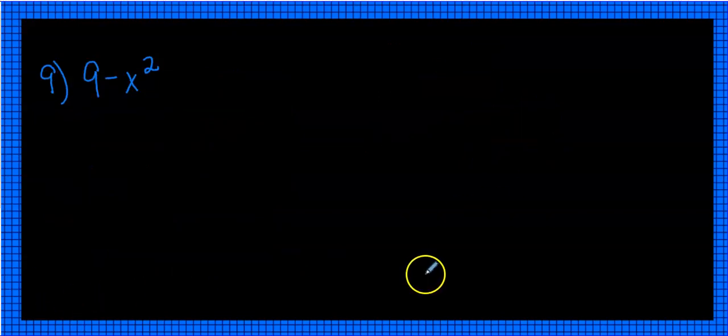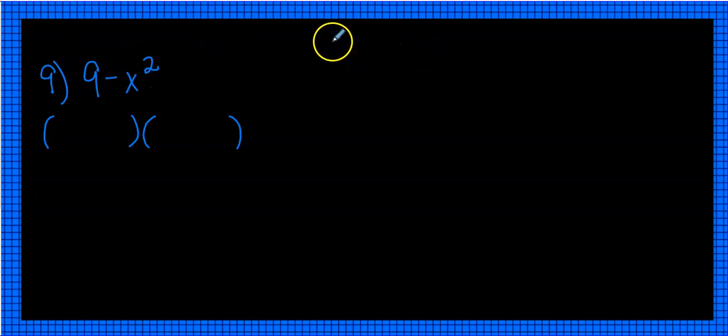So as we move into the next type of problem, numbers 9 through 12 are all binomials. So we no longer are dealing with trinomials, but these are a particular type of problem where we are still going to be factoring them into two binomials because we have perfect squares. 9 is a perfect square, x squared is a perfect square. So if you have two perfect squares and you have a minus between them, this is called difference of two squares. And what you would do is you would take the square root of each of these.